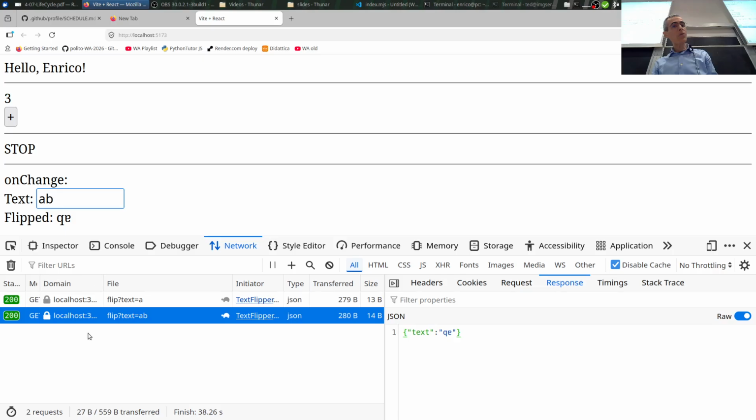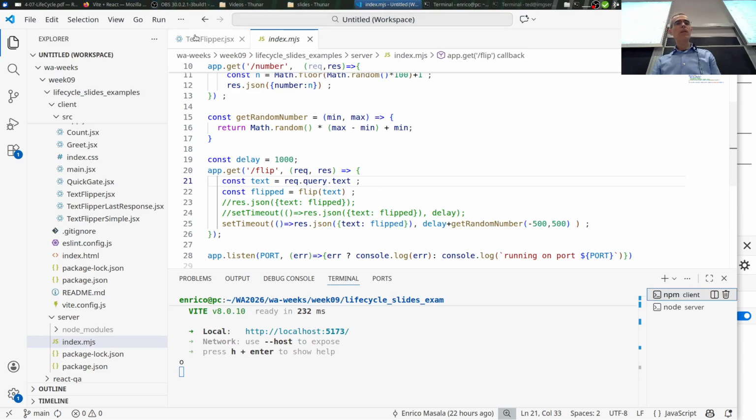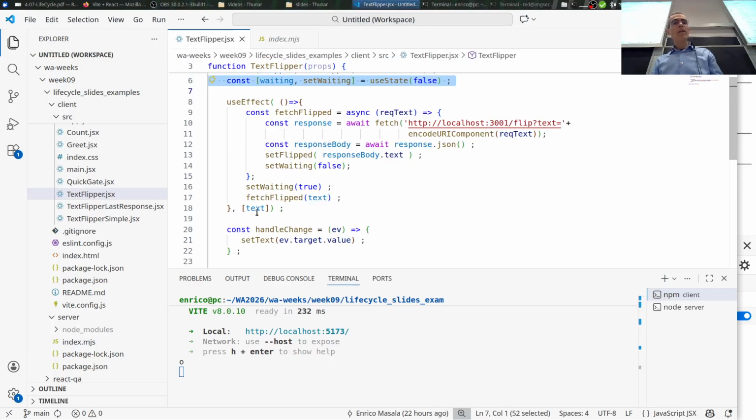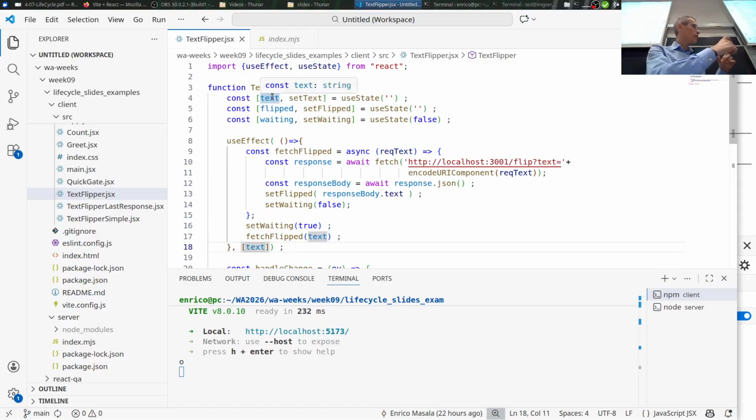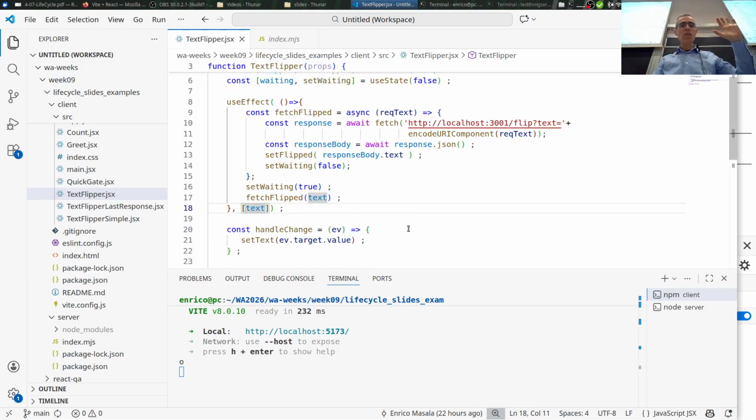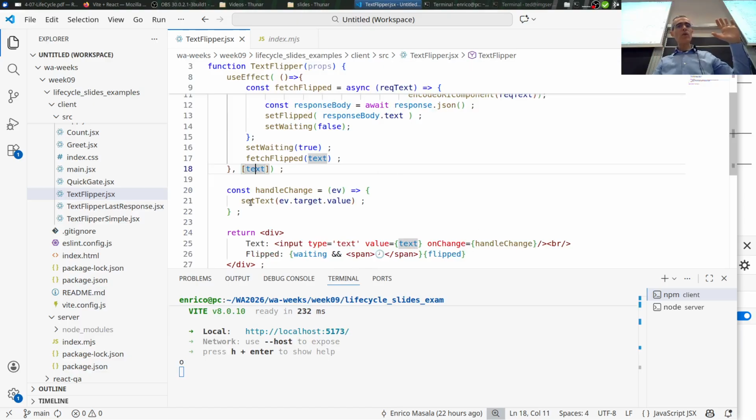And you see that when the response arrives, as you can see here in the network tab, the response is rendered. C arrives and it's rendered. How does this happen? Let's have a look at the code, the client. Text is the content of the form where I type ABC. AB is already typed in, then C. On change, set text to event target value.